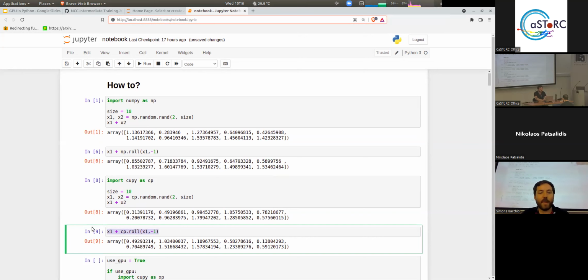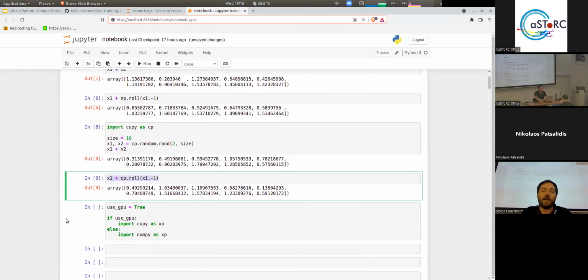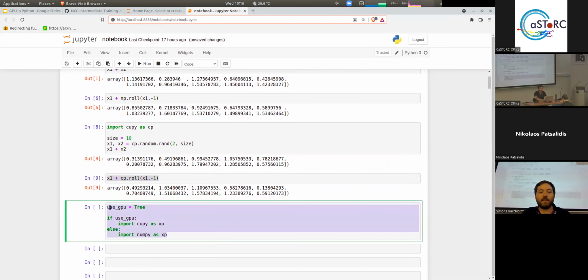Okay. And ideally, what you want to do in your code is to have a snippet like this at the beginning, which says if we want to use GPU or the device or not. If we use the device, we import Cupy as XP. Otherwise, we import Numpy as XP.